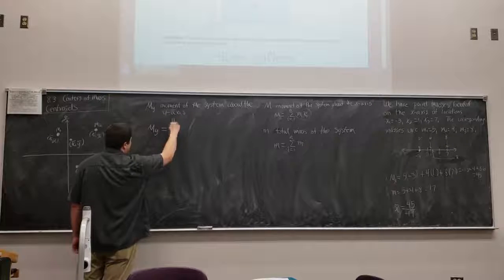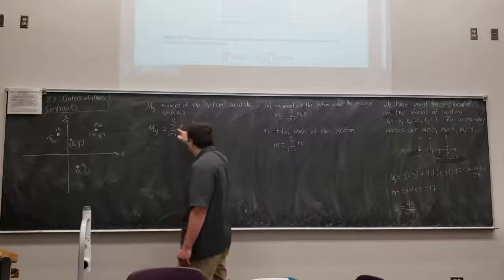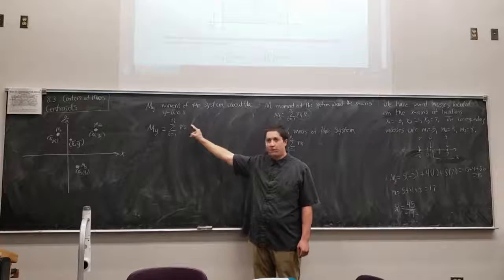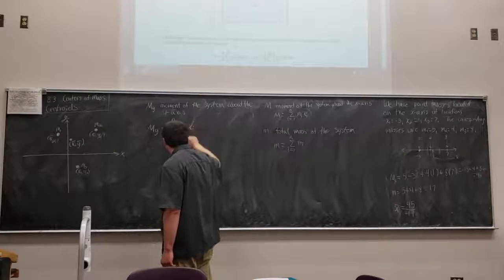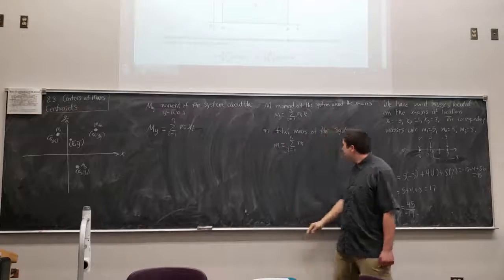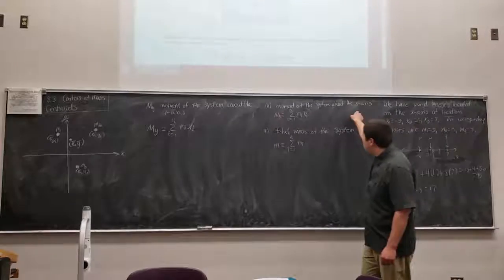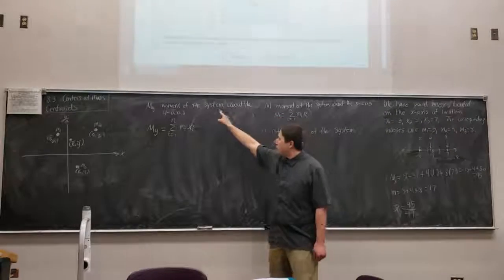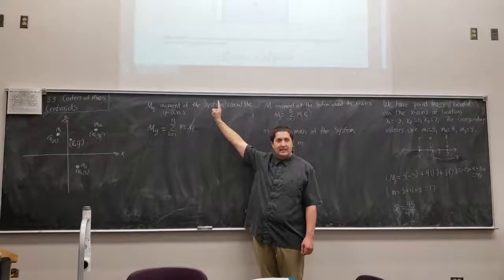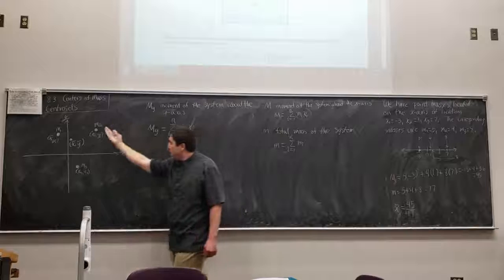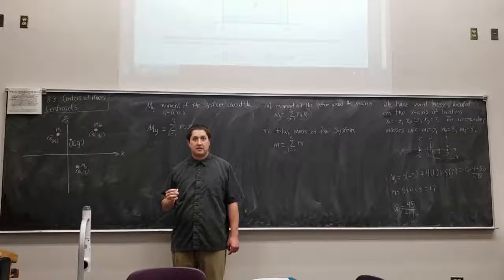It's a summation as i goes from 1 to n. We take a mass m sub i and we multiply it, I would think, by a corresponding second coordinate, say y sub i, but it's in fact the first coordinate, x sub i. So we're doing exactly this process over here. When we define the moment of the system about the y-axis, we want to measure how the system rotates about the y-axis itself. Does that make sense so far?